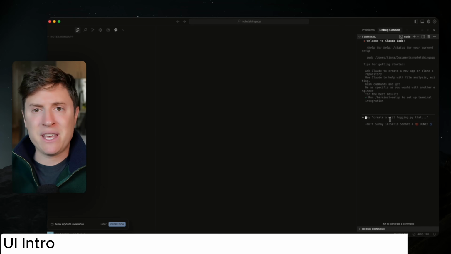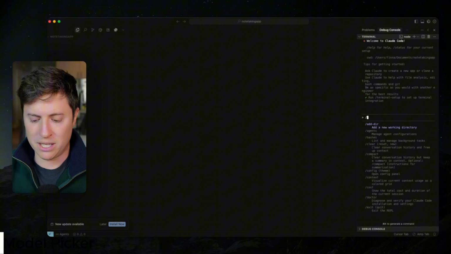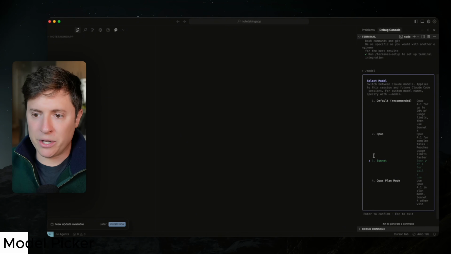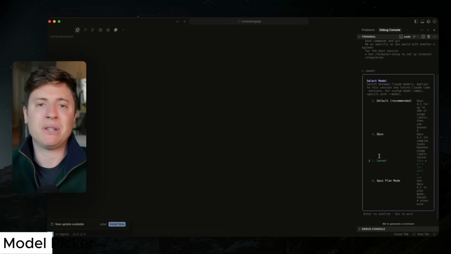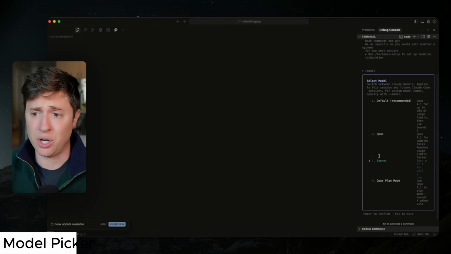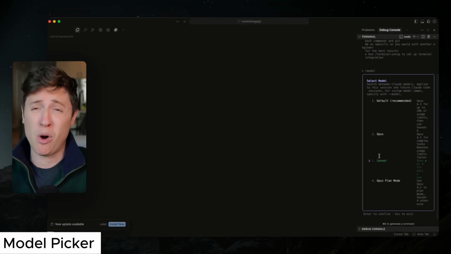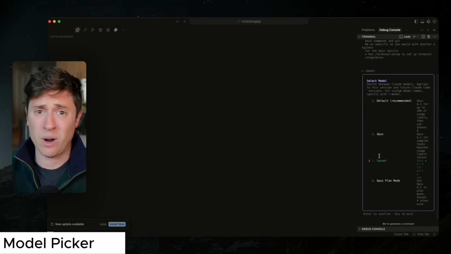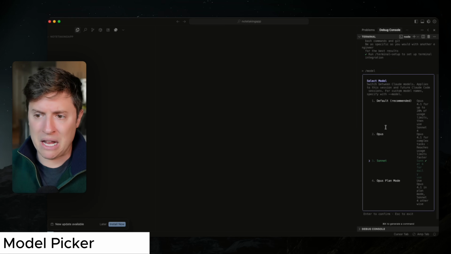A lot of the configuration of Claude Code is done through what's called slash commands. So for instance, if I do slash model and hit enter, we're going to get options of different models we can use. Now, depending on which plan you're on, there's, I think, a $20 version, a $100 version, a $200 version. If you're just starting off and want to experiment, feel free to do a $20 version. You probably won't be able to do too much with it. You're going to want to get to the $100 or $200 version if you want to get really serious. $100 totally fine. But depending on which plan you're on, you're going to have a few options here.